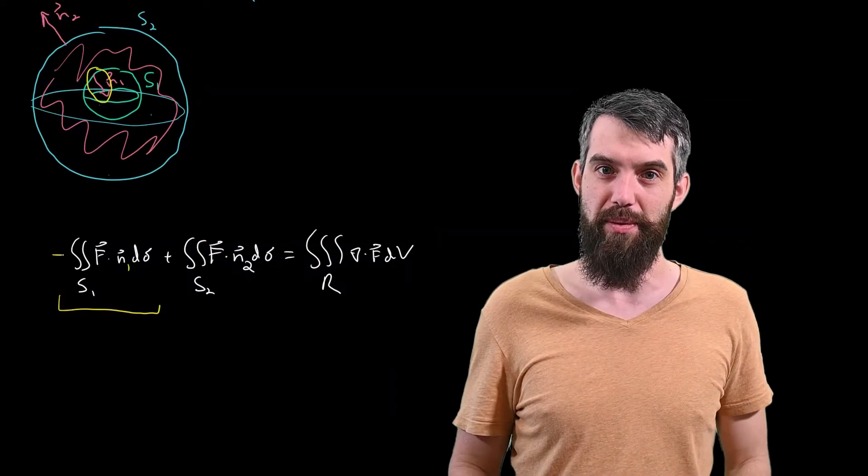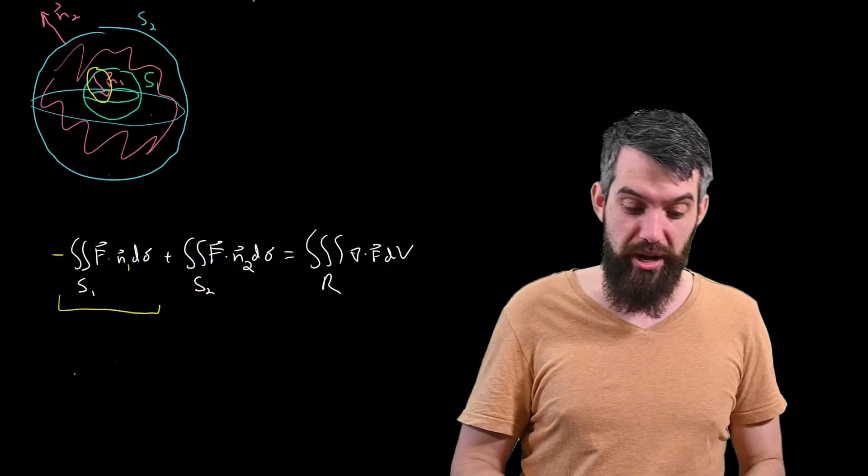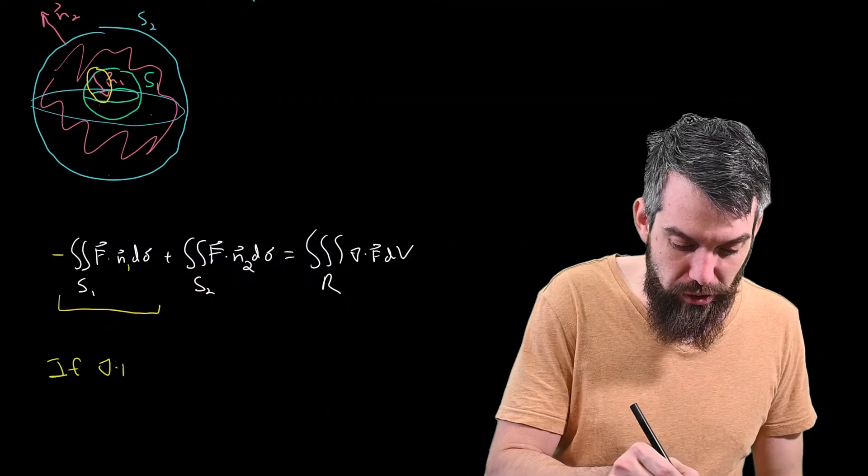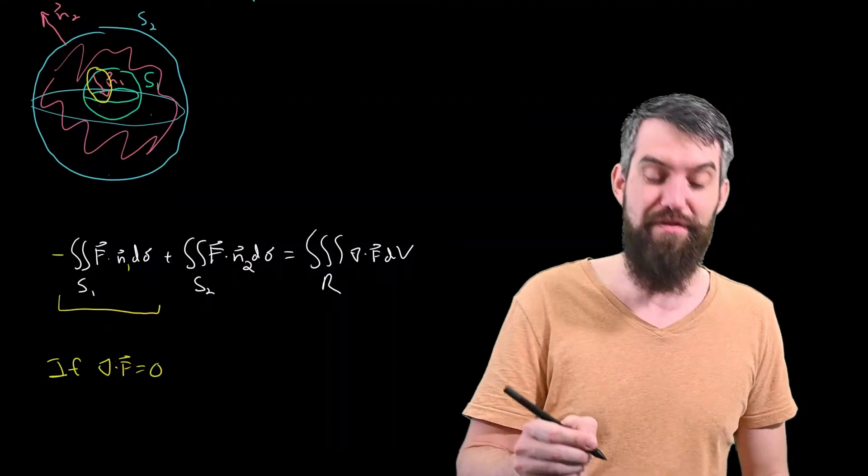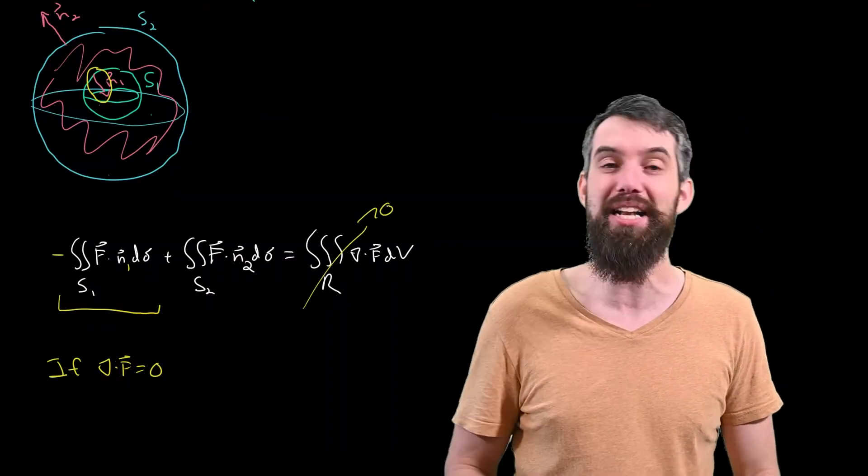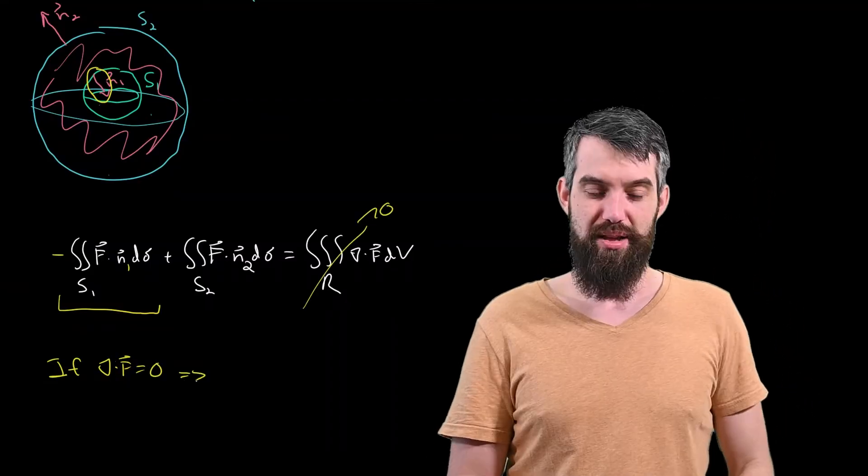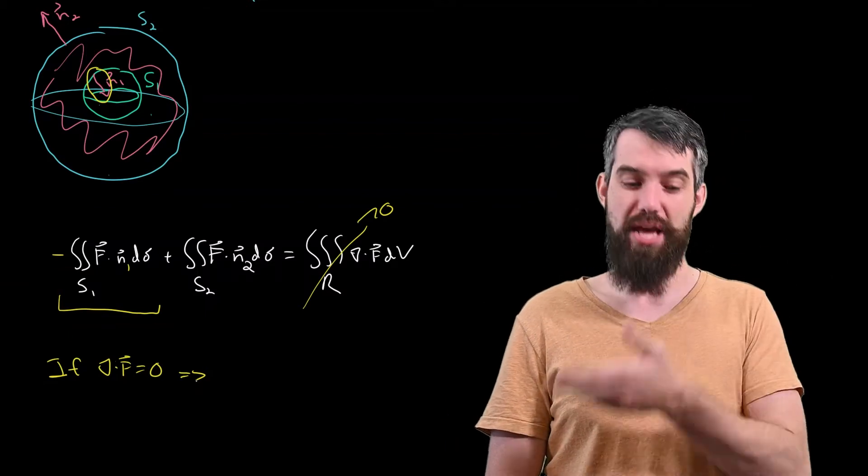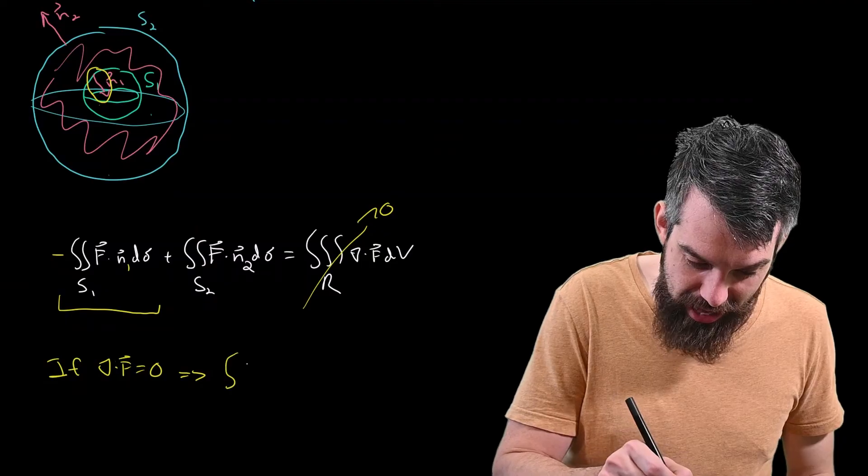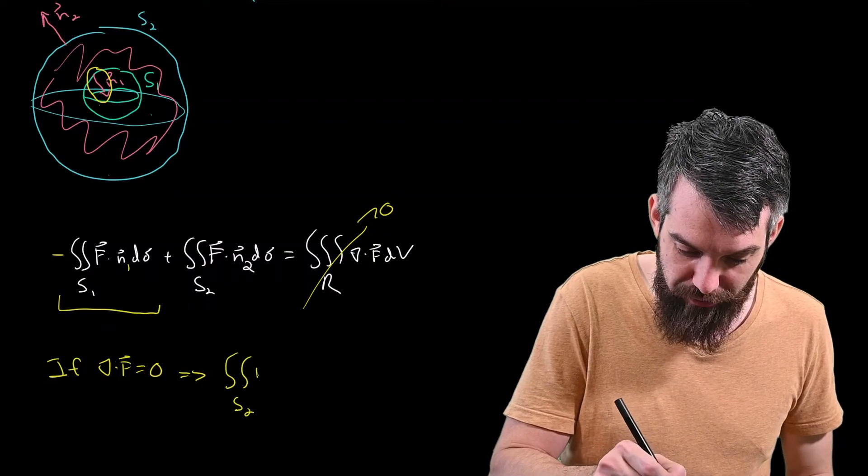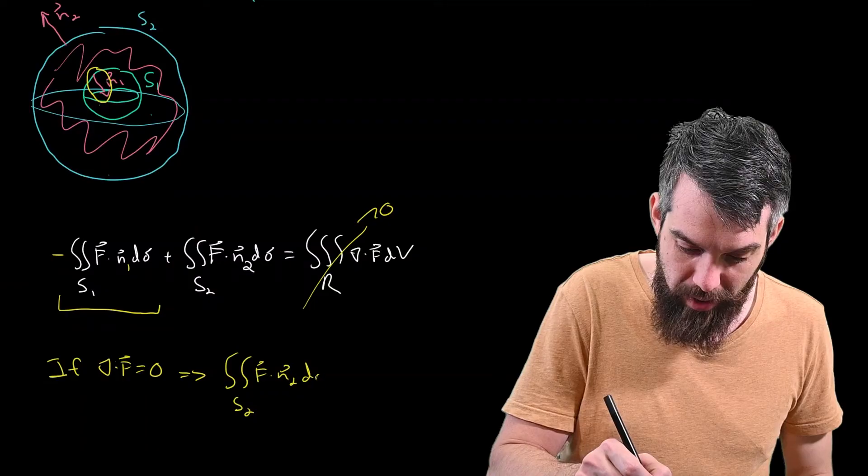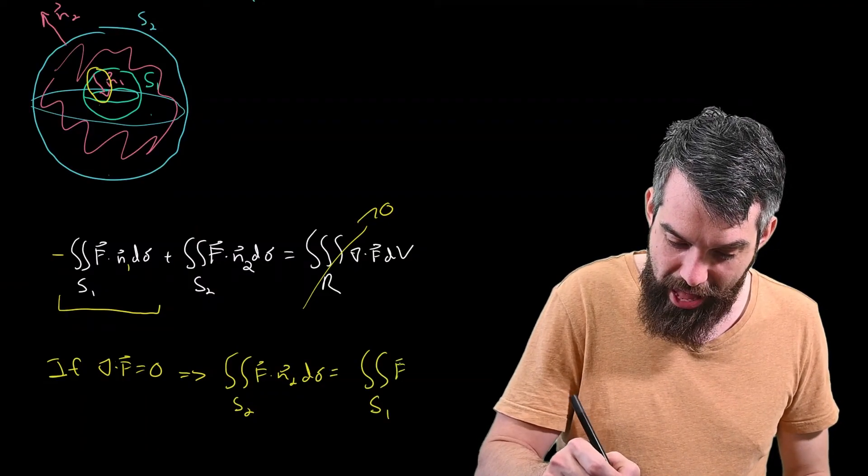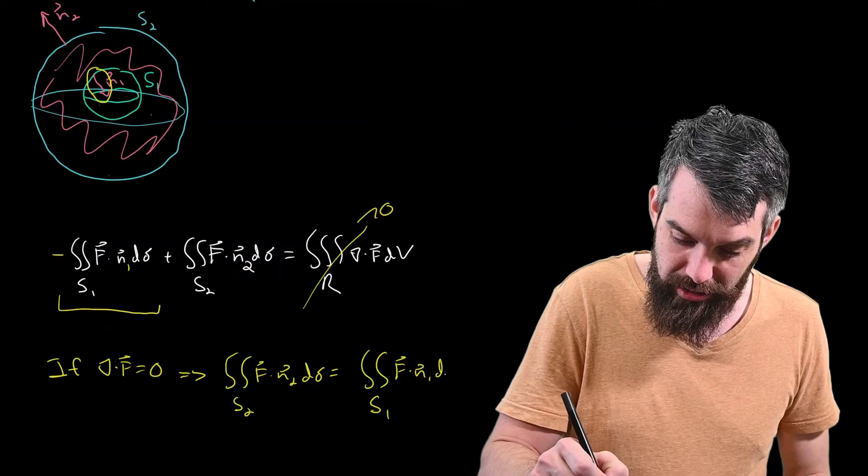Nevertheless, I have this formula here. And then I'm going to note one corollary, which is that if, so it's not always true, but if the divergence was equal to zero, and if that was the case, you would thus cut the right-hand side from it, then we can state this a little bit more cleanly. This negative sign moves that term to the other side, and what I'm going to have is that the integral over the second surface of F·N2 dσ is the integral over the first surface of F·N1 dσ.